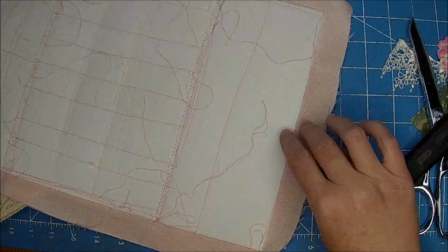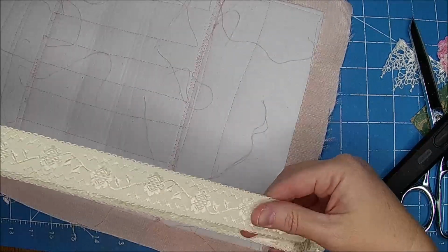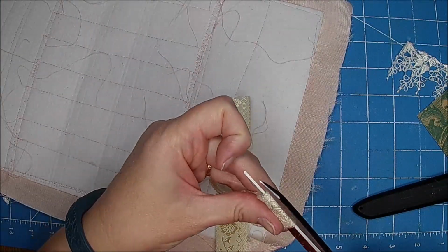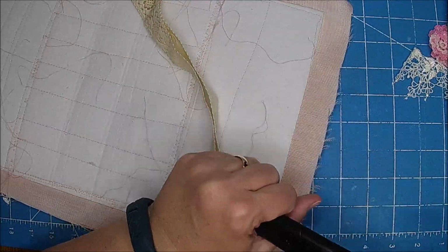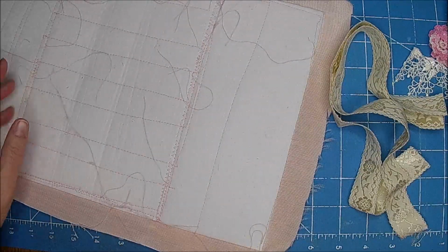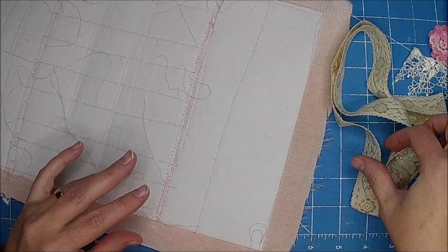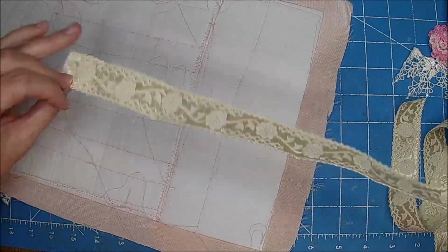So, shall we go ahead and add that now? Probably, huh? Mm-hmm. Clint says, mm-hmm. Okay, so I just put it right in the center. And I use all different kinds of things for my closures. I use grosgrain ribbon. I use, what's that other stuff I use? Seam binding. Clint sometimes makes like the rope and then turns it inside out. Oh, a tube? Yeah, a tube. And that is so pretty.